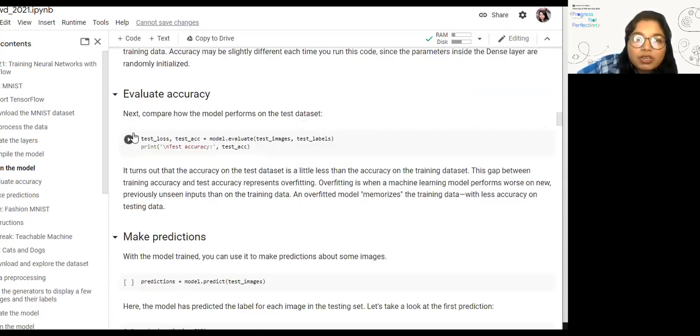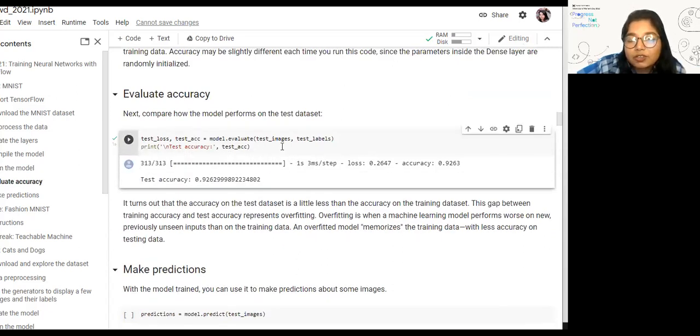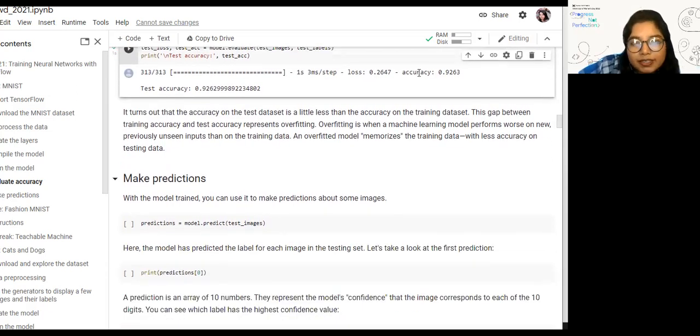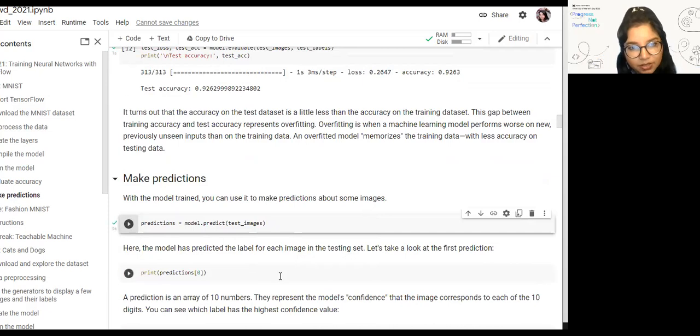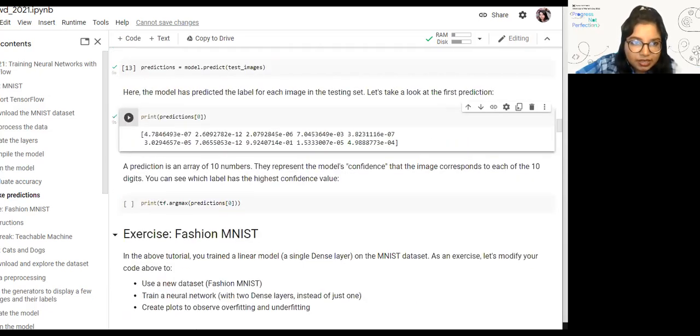Now let us evaluate the accuracy on the test data. The model is now getting images of handwritten digits, and we are going to get the test labels from the model. As you can see, it predicted at 93% accuracy, and the loss is also low. Now let's make a prediction on a particular image, say the first image in the data set.